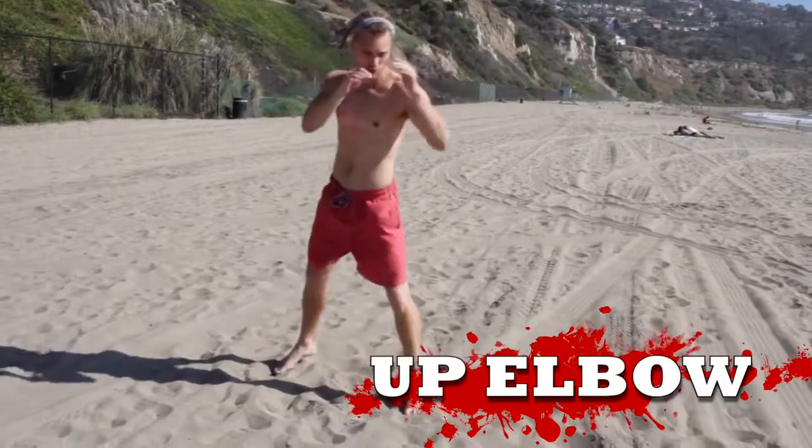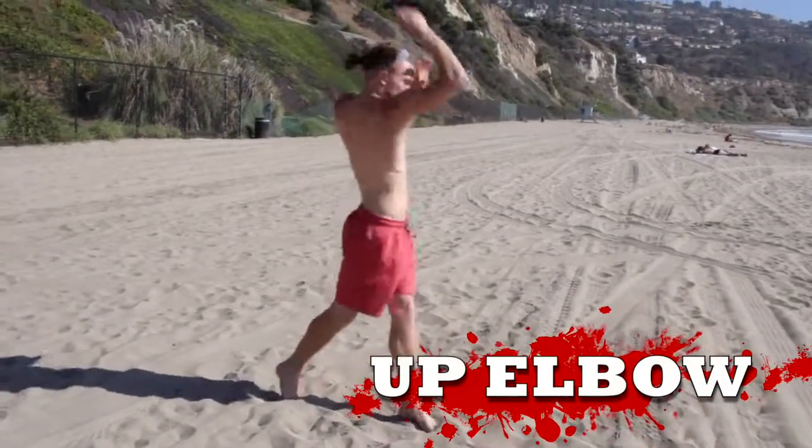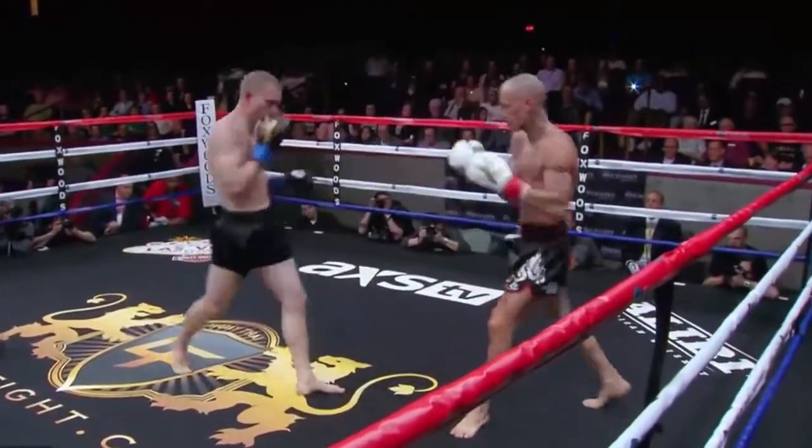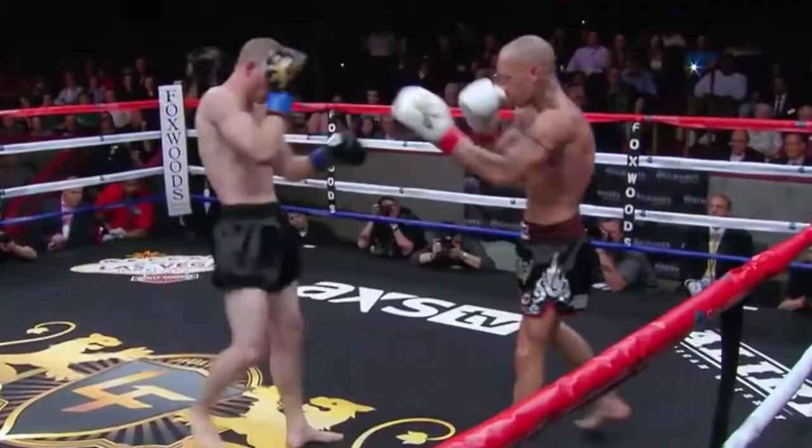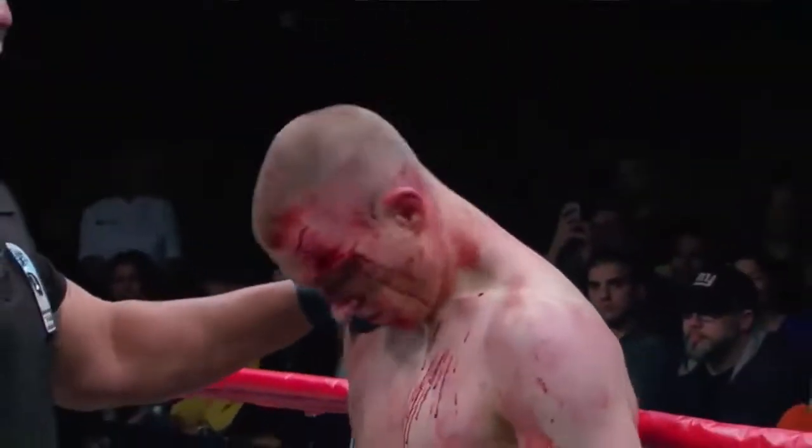Next is the up elbow, okay? You can throw this like a spear, stepping in, smashing like Kevin Ross does here against his opponent, right in between his guard, cutting him open, turning him into a bloody mess, which eventually ended the fight.